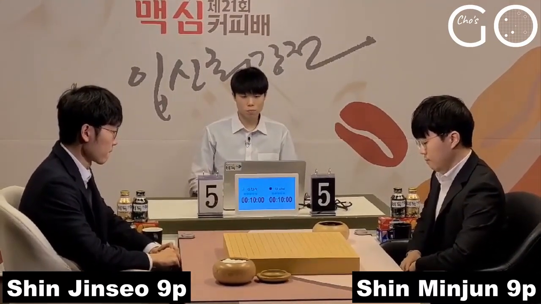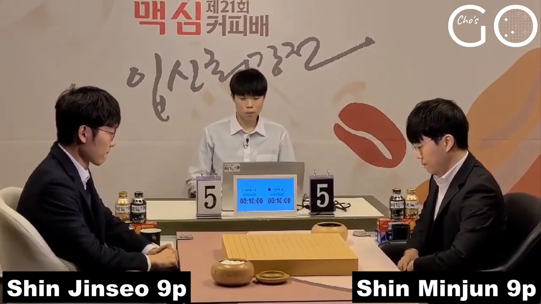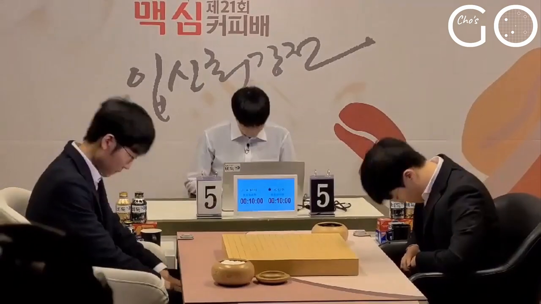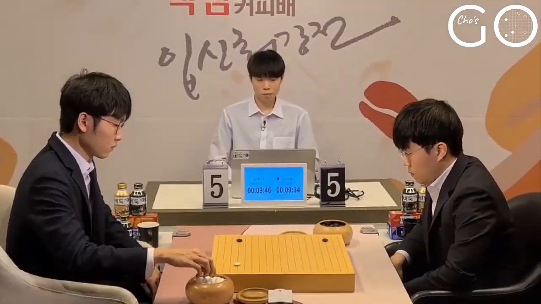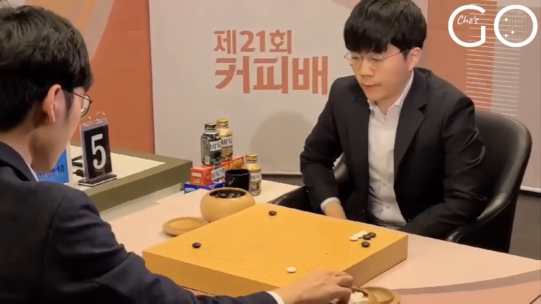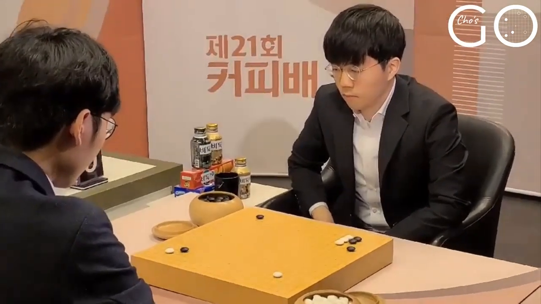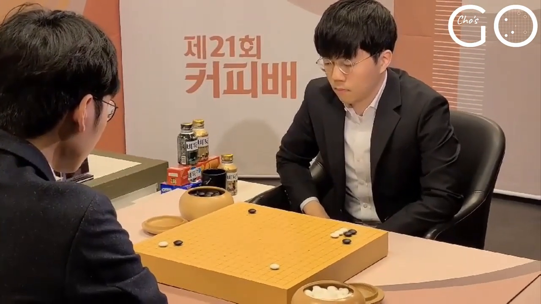Today we are going to review the Maxim Cup semi-final Shin Jinseo 9P vs Shin Minjun 9P. Let's see the footage from the match first. White is Shin Jinseo 9P and black is Shin Minjun 9P. Shin Minjun 9P is ranked 3rd in Korea and the strongest rival of Shin Jinseo 9P now.